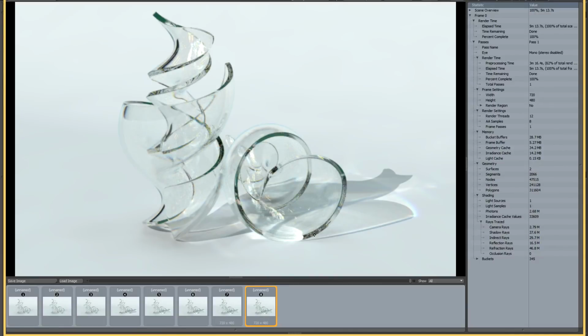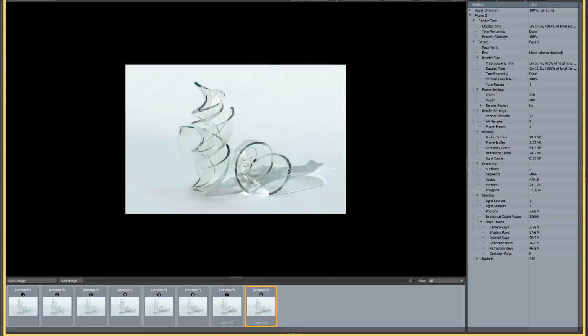And if I zoom in, you can see things are starting to look pretty good now. I've got some nice smooth caustics going on inside the glass. The blotchiness is pretty much gone, and I've still got quite a lot of these nice sharp shapes, and the dispersion is also visible without being overpowering. If I compare it to the previous render, you can see it's visibly better. My render time has also increased substantially. I'm now at just over 5 minutes, whereas before I was at just over 2 minutes. So you can see it is pretty costly, but the results are worth it.